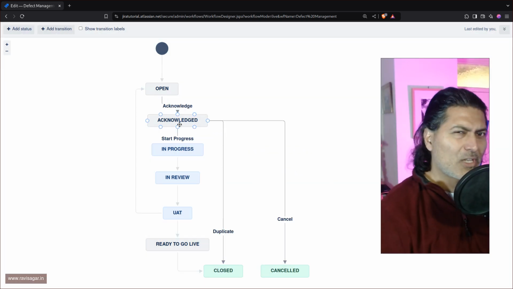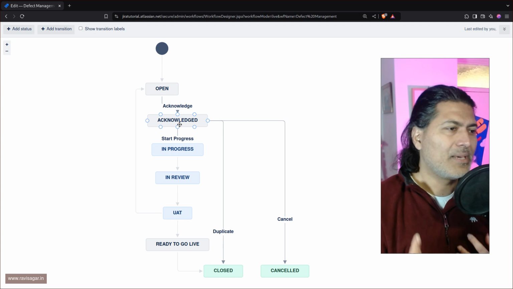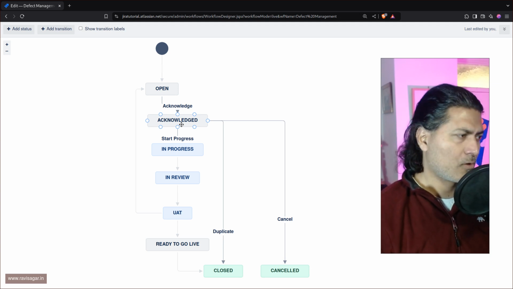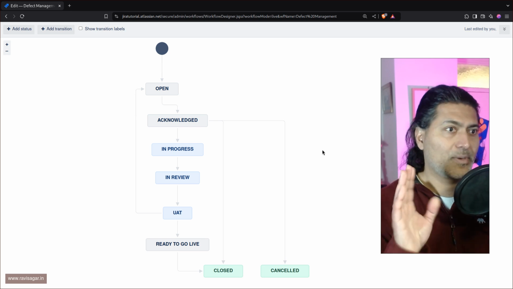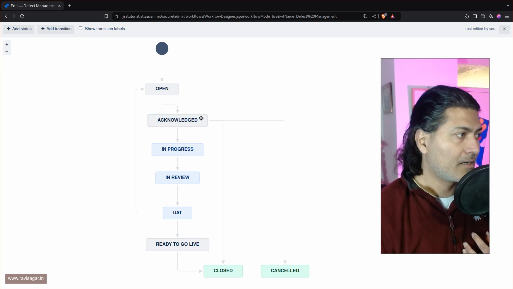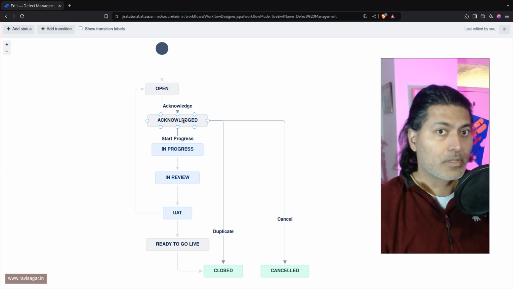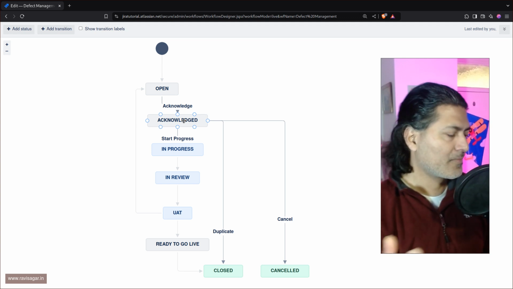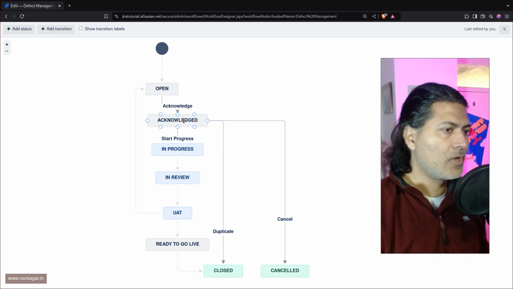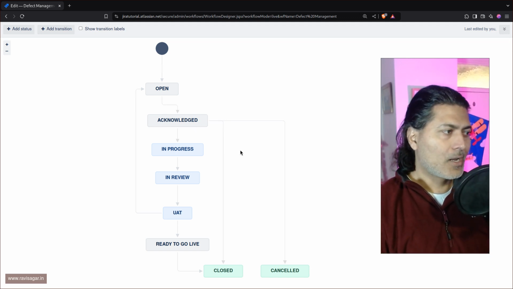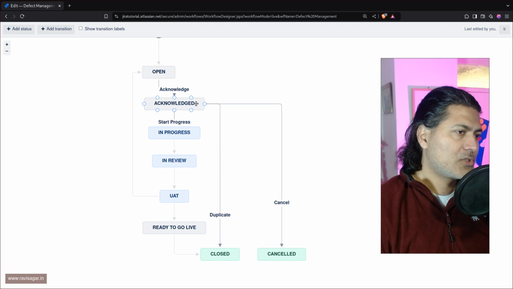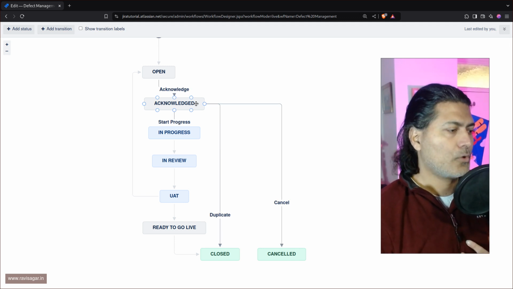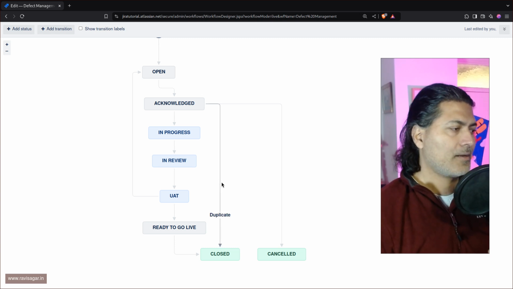Now again, the word acknowledged here might be a bit misleading. For the status, you can use triage. I think triage will also work. But again, it has to be clear that acknowledging a bug here means that someone is doing the initial assessment. Maybe you can use the word assessment for your status. The whole idea here is that someone will review what to do with the bug. Now, after you acknowledge that, you're basically saying, okay, we have received your bug, then we'll do something about it. You can cancel it, you can mark it as duplicate.